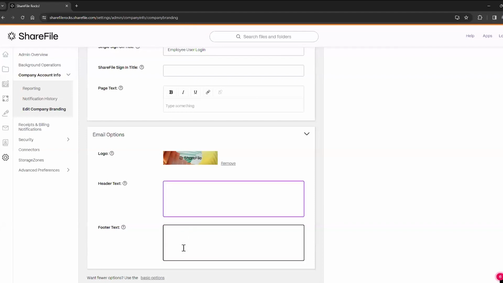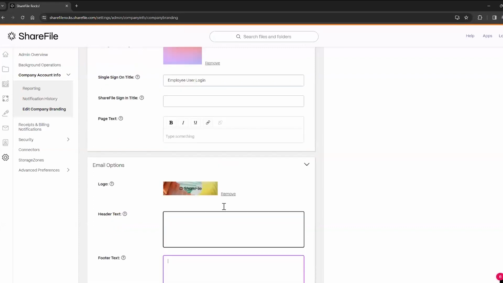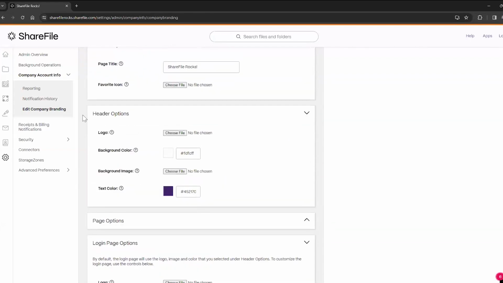A lot of people, for the footer text, you could put in, say, terms and conditions, or any kind of compliance or legal writing that you would want to add, just to give some additional validation. But hopefully that helps. If you don't see this and you're not an administrator, I would first reach out to them, and then they can help set that up on their own. Yeah, great. This is totally customizable, and you can make it look like it's coming directly from your company, which is great.